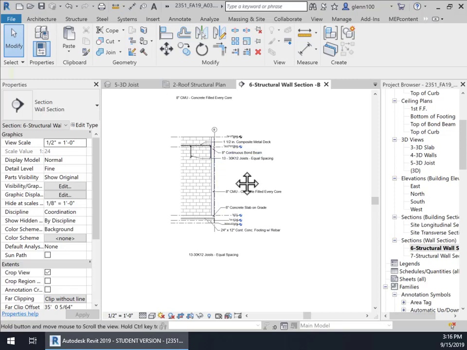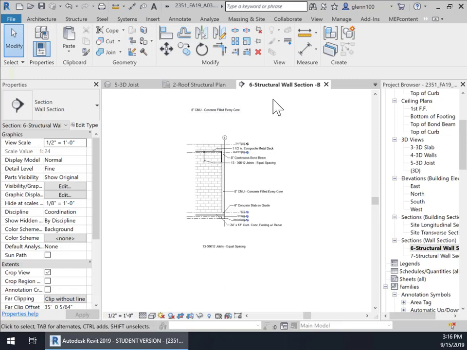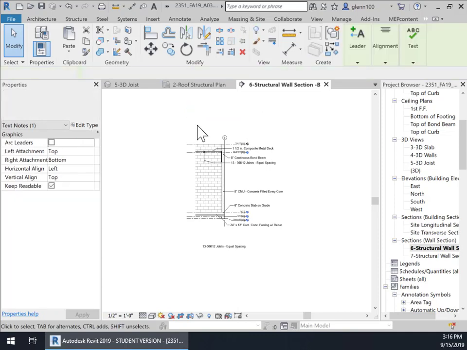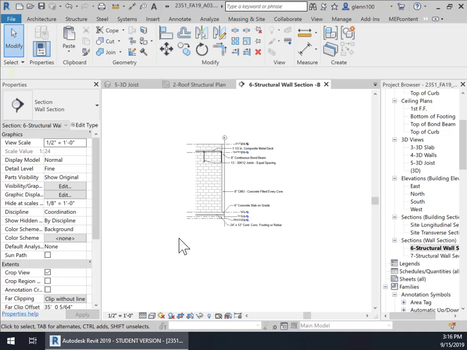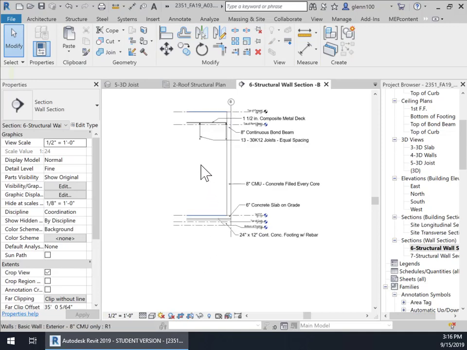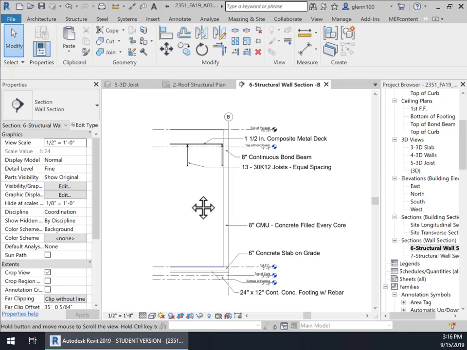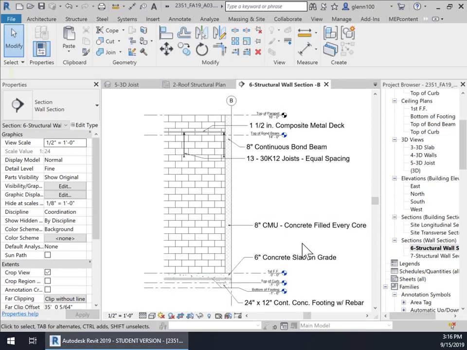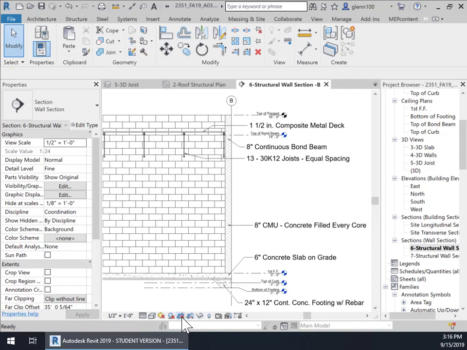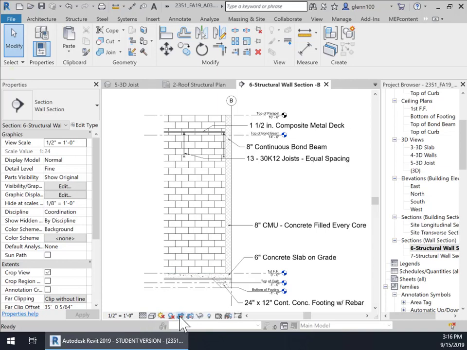That's called a leader. We can add the leader back on, but I don't need those because I've already got them in there. That's just to show you that you can copy text from one view to another view. And this view is pretty much done. So I'm going to zoom in to max here, and then copy it. Notice that I clipped the view using the clip, and then I turned the view off, got rid of the box around it.